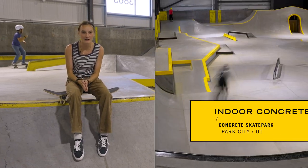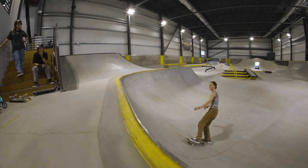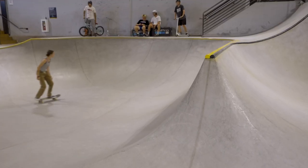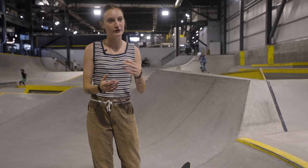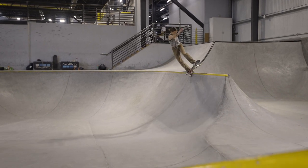We are at indoor concrete today, and I'm gonna teach you how to pivot to fakie. Pivot fakie is one of my all-time favorite quarter pipe tricks. Once you get it down, it's very versatile. You can do it on banks, bigger quarter pipes, maybe a setup trick.